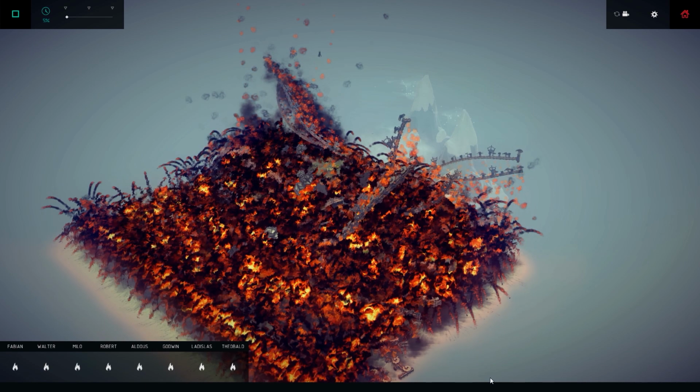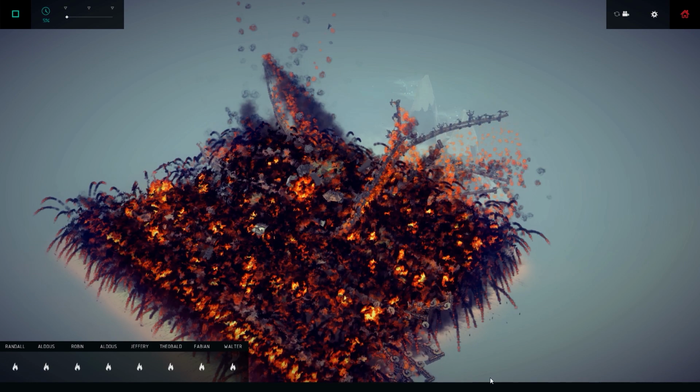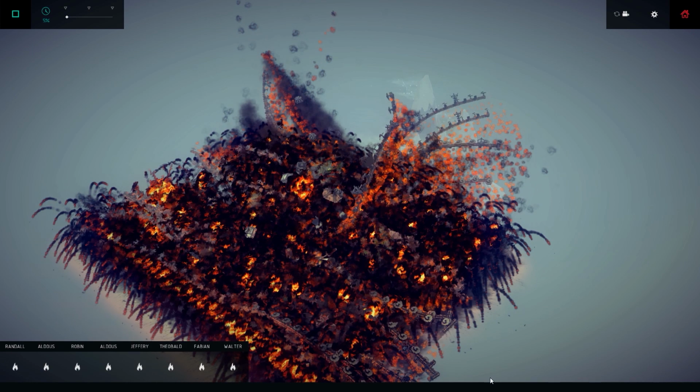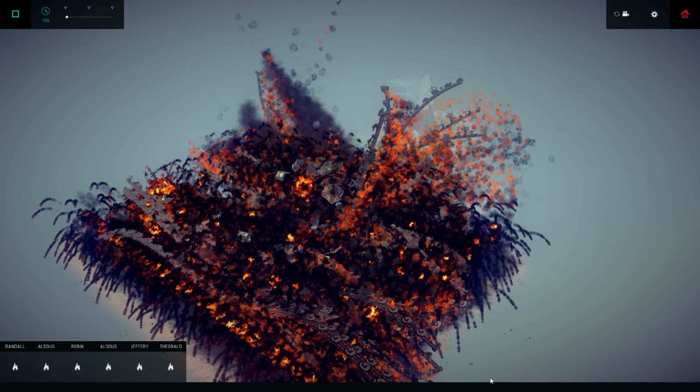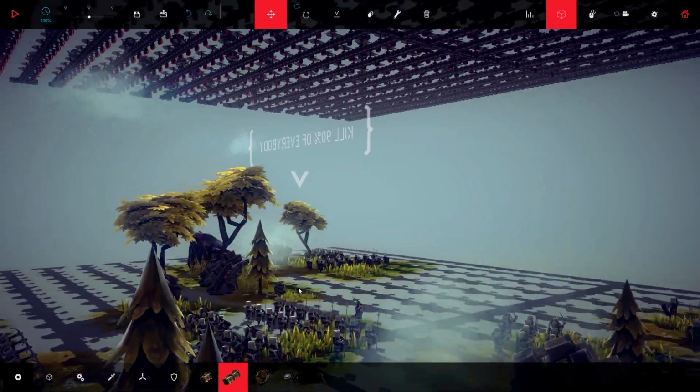So, what do you think about my blanket of death? And wait to see it in action against other units. I mean, on other levels. One second. Alright guys, here we are. There are a lot of units around.